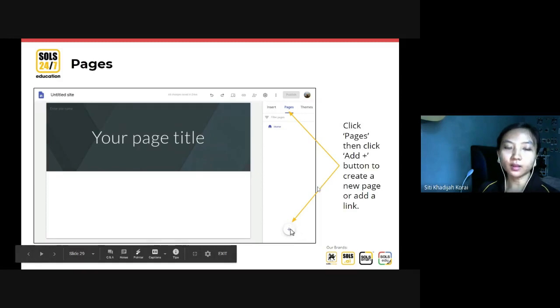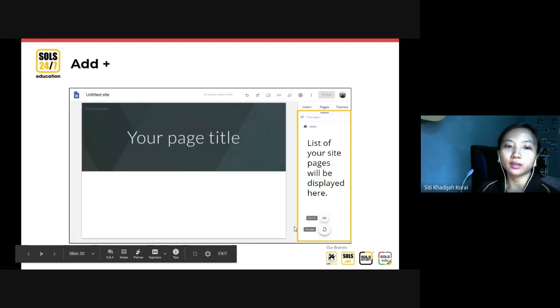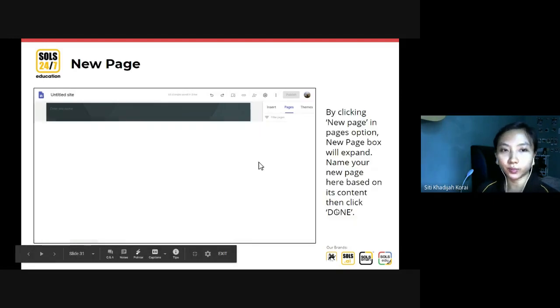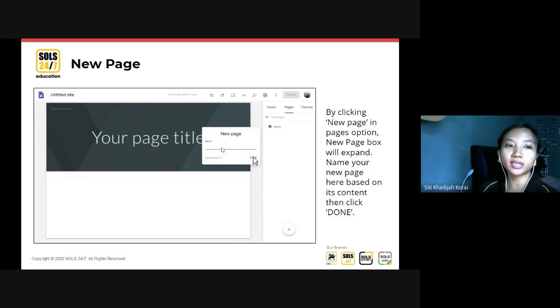Then you have the option to create either a new page or a new link. Now we are going to choose new page. Here you can key in any page name, it can be anything. Once you give it a name, click done.